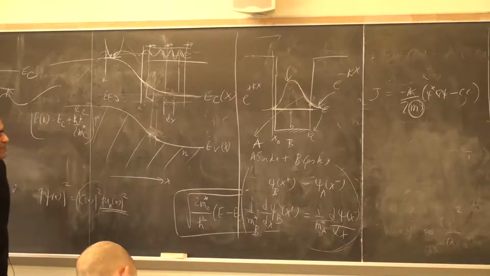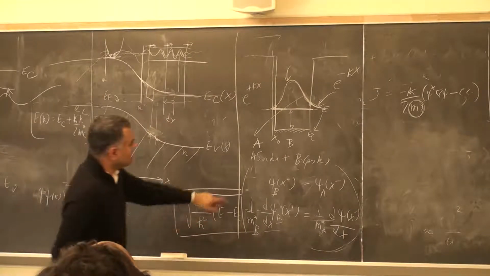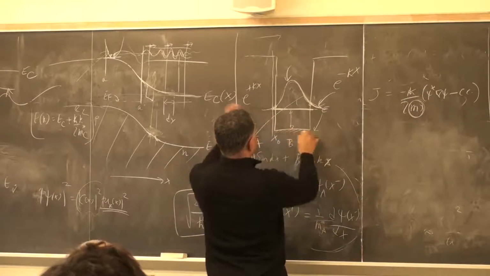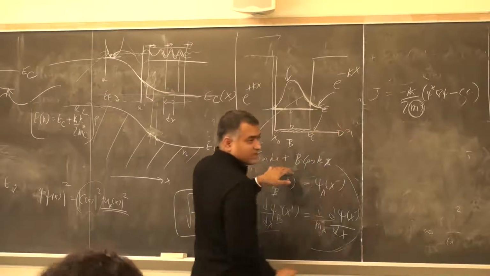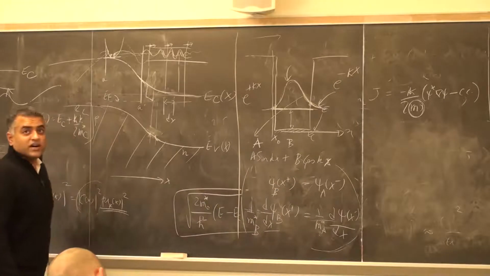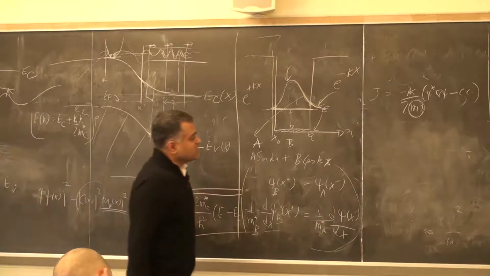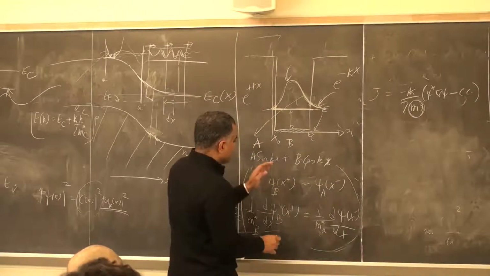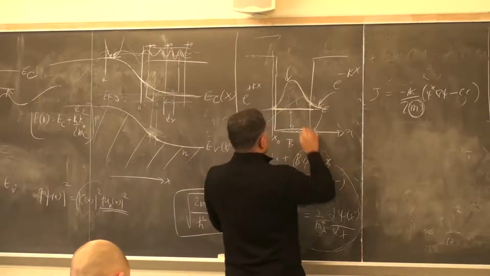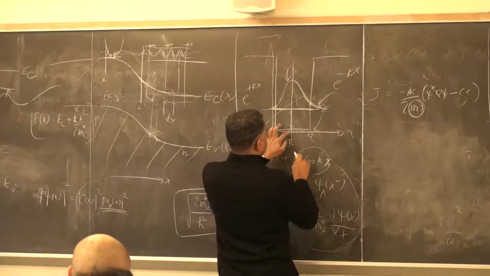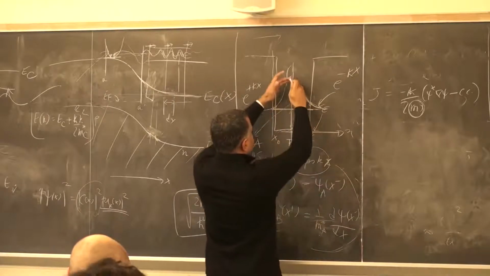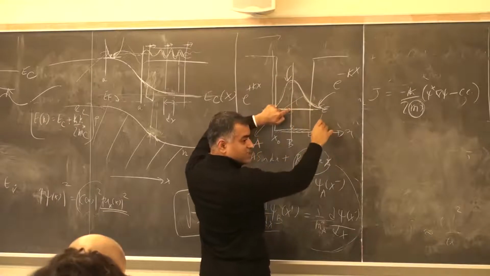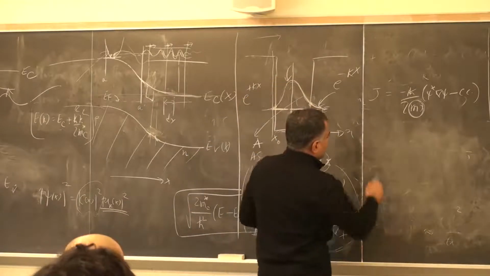Should that be cosine kx? Sorry? The cosine is at kx? Kx, yeah. If this is the x-axis, so this is cosine kx, yeah. So what I'm trying to get to now is one way to look at this. Let's say we place the axis at the center. If x is 0 at the center, then it reaches a peak at the middle. So that's cosine. If it was 0 in the middle, it would be sine, right?